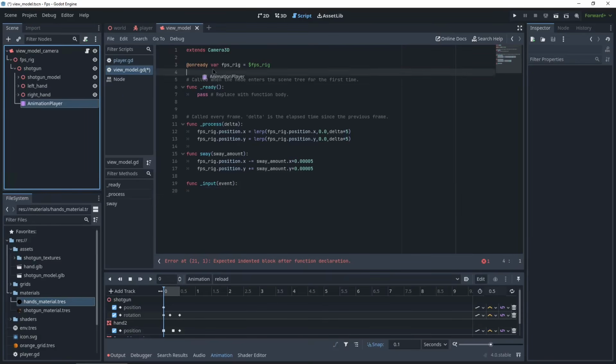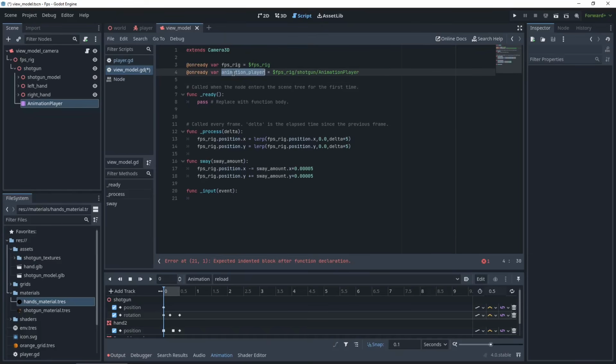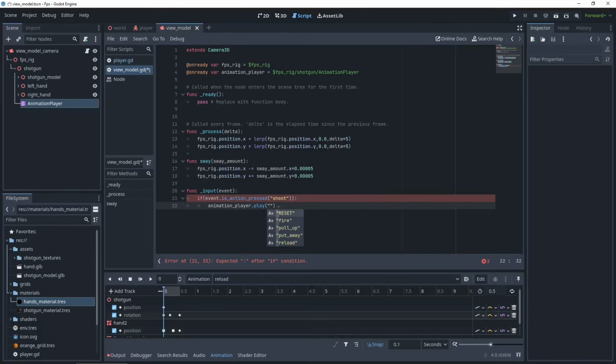You can just drag and drop your animation player into your code, hold down Control, and you get a variable. And I'm just going to go in the input function, if event dot is action pressed, for example, shoot, animation player dot play the animation fire.